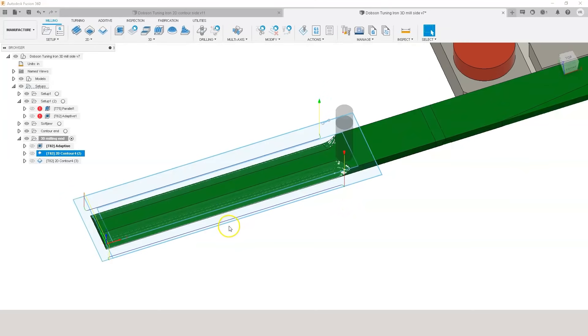The finish was nice, and these parts were getting tossed in the tumbler. I didn't want a knife edge, so I added a contour with a little negative radial stock to leave, so that I could fatten up that edge. Then, I slotted the end using the same recipe as the other side.